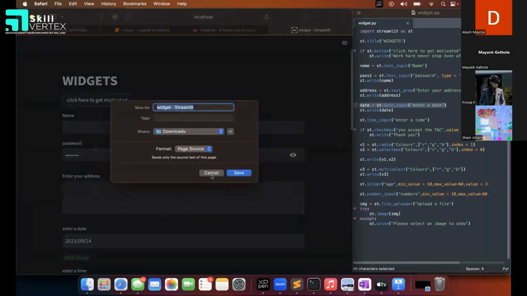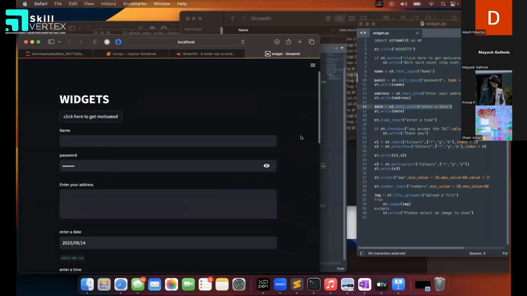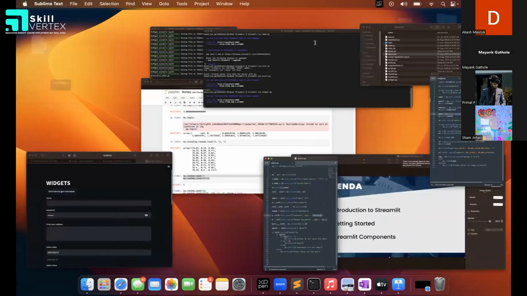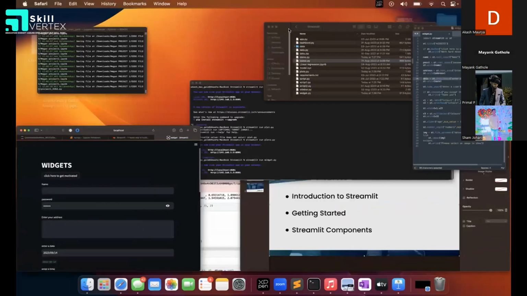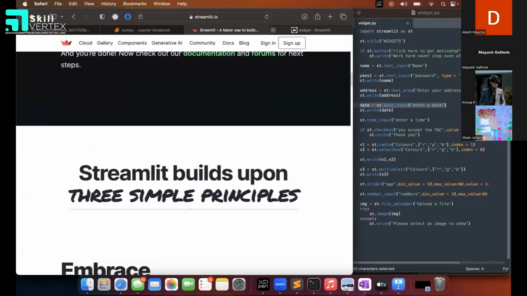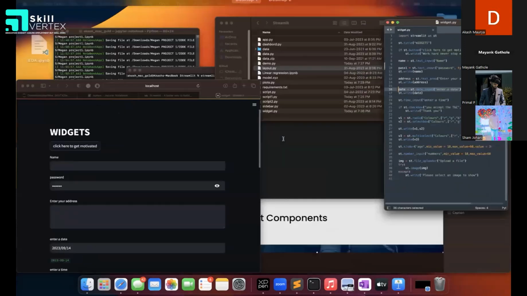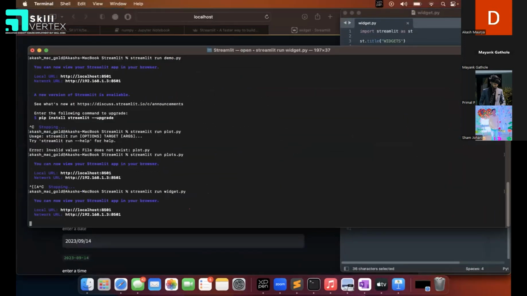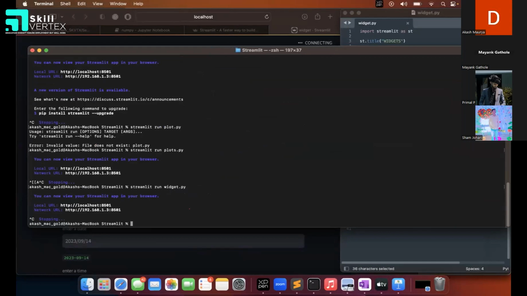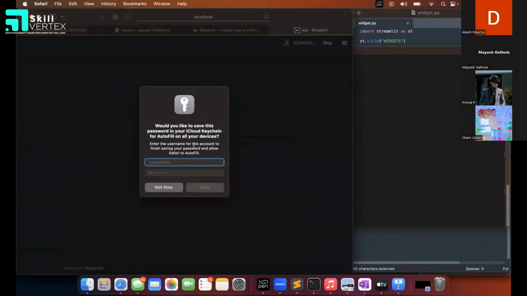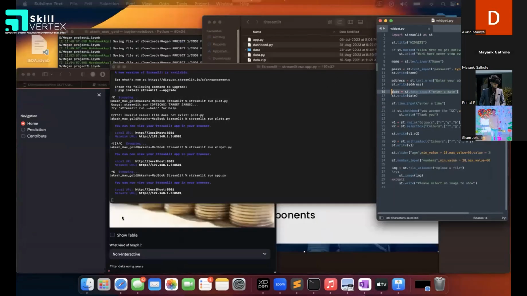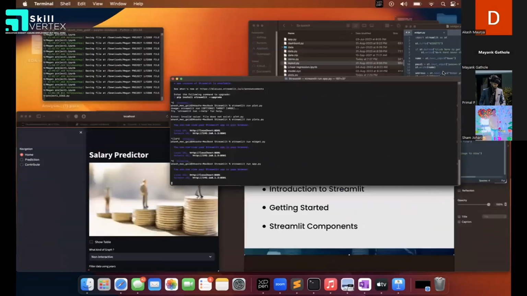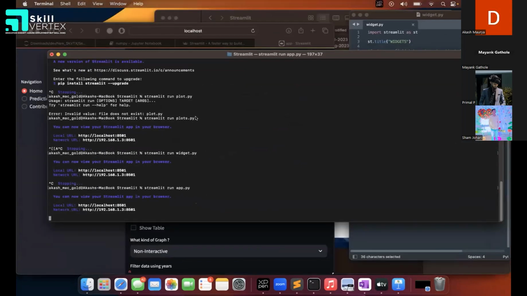All right, so this is about the widgets now. Let me show you the full-fledged web application that I have created for this, and then I'll show you how you can deploy that as well. Okay, so let me show you that. I'll stop this one and run streamlit run app.py. Okay, I'm going to run the app.py now, and I'll open it from the browser.